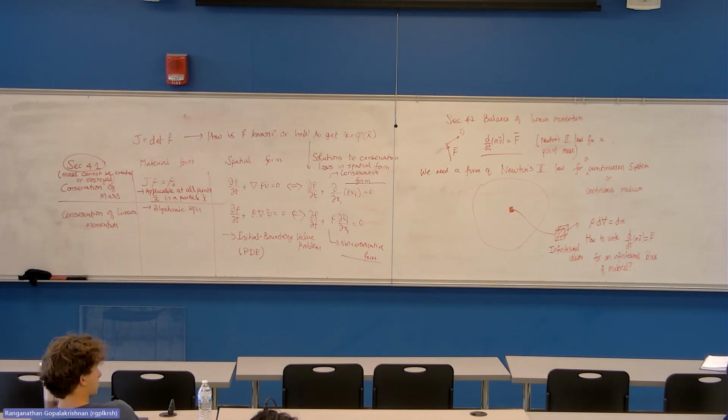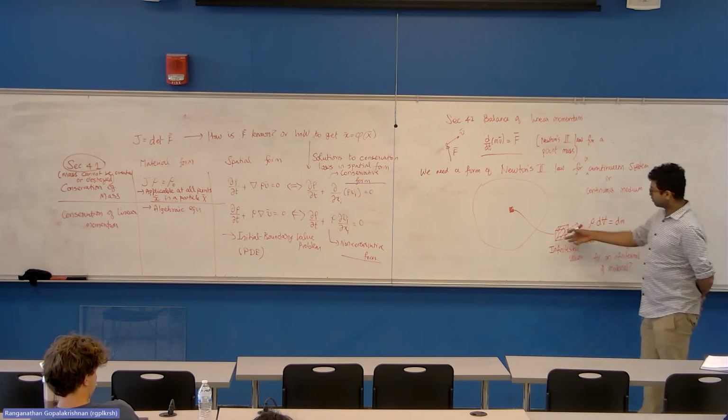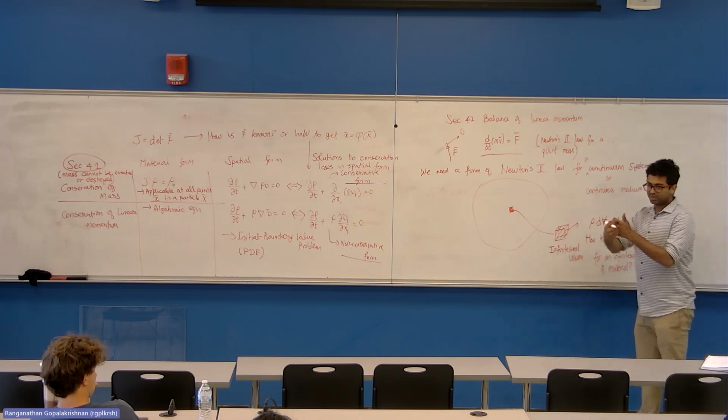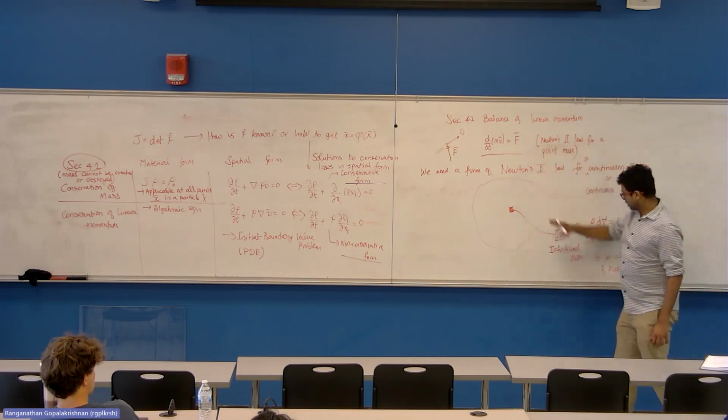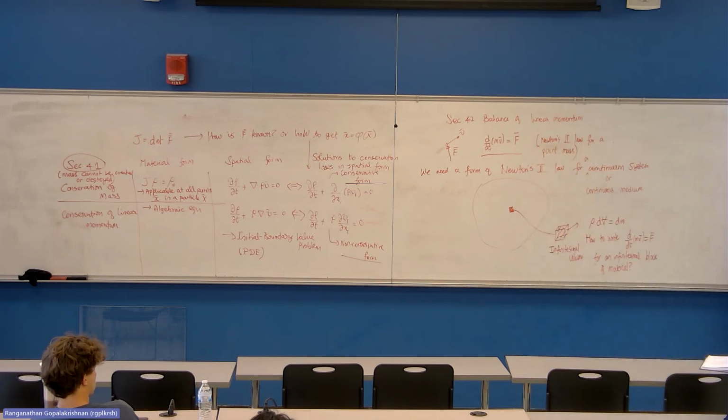Is the question making sense to you? This is not a rigid body. It has a shape. It will have a deformation. It will change shape, etc. How will we write this equation for a tiny blob of material? That's our first goal. Okay.